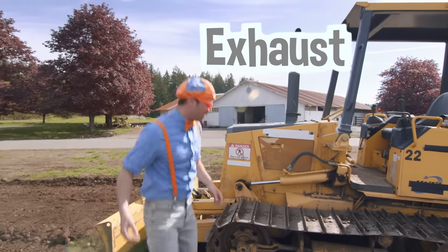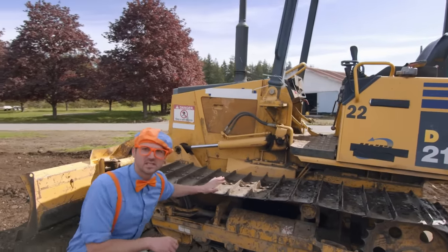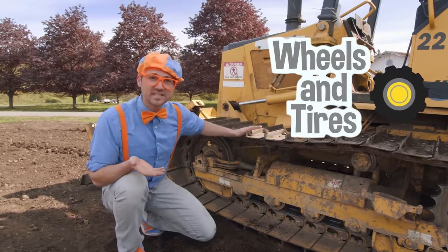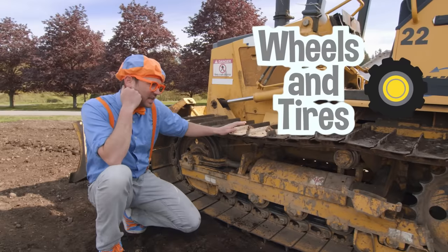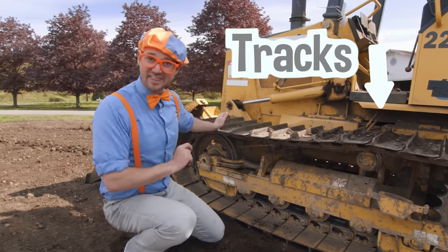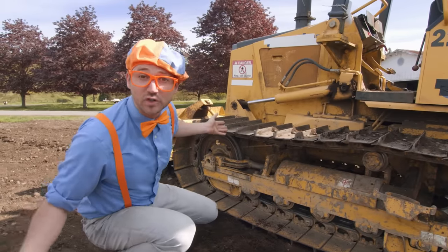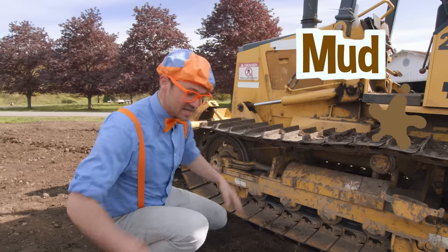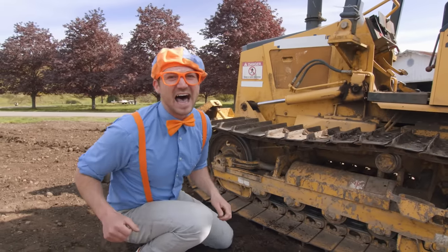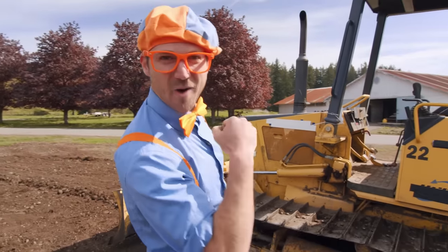Whoa, super cool. Hey, do you see these? Huh, this is silly. Yeah, there's no wheels and tires. That's silly, huh? Oh, these are called tracks. Yeah, that's right. Yeah, these metal things go down into the dirt, the gravel, the mud, so then it has really good traction, so then it doesn't slip and slide. All right, I think I should take it for a spin.